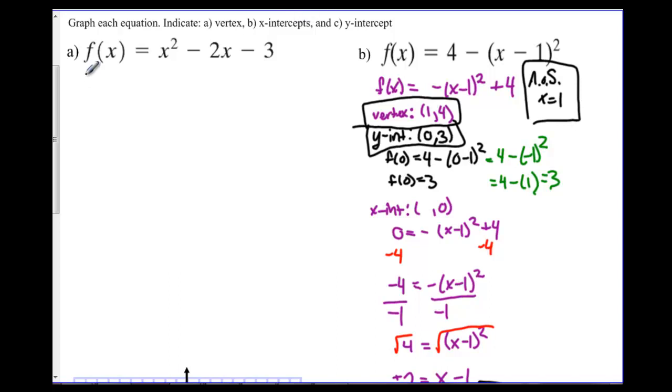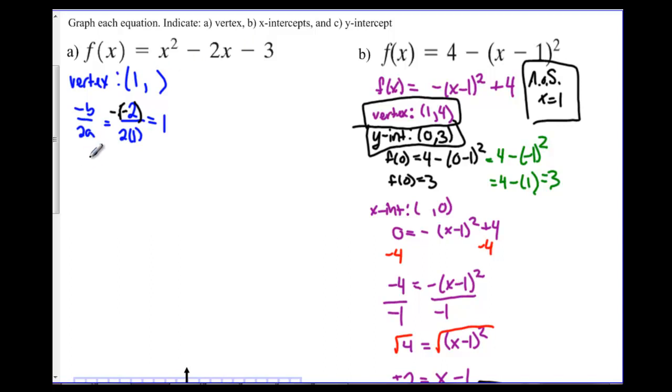So how'd you find the vertex on this one? Super. All right, so we had a negative, negative 2 over 2 times, and our A was just that 1. So we had 2 over 2, or just 1. So the vertex we have is 1 something. How do you find the other part? The B is a negative 2. So what's happening is we do a negative, negative 2 here. So we really have this going on. So the 2 negatives will end up canceling out.